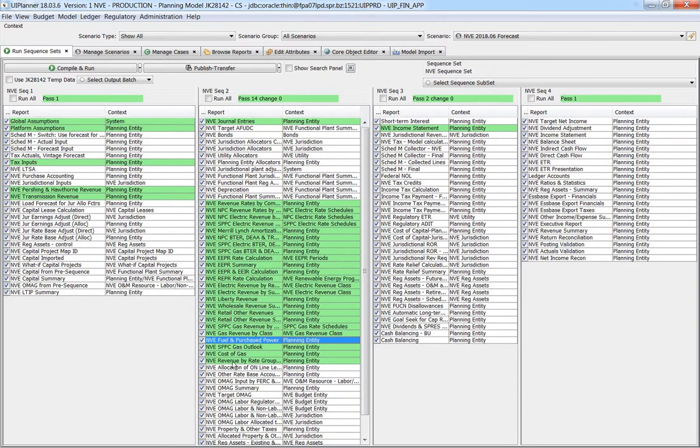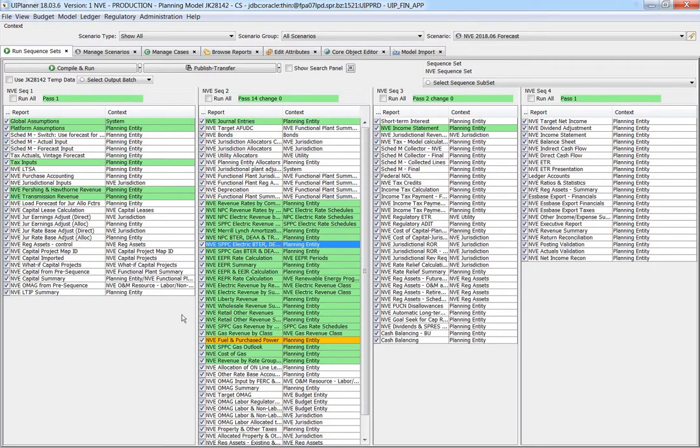So if it's any other color but white, then it most likely has some numbers in it for us to look at. Now the model also has to completely run from beginning to end. Just because the report is green doesn't necessarily mean that it has data. If you don't let the model run from beginning to end, it's not going to have data in it. So if you stop it midstream through running the calculations, you will not see data in those reports. So let's just look at one here real quick.